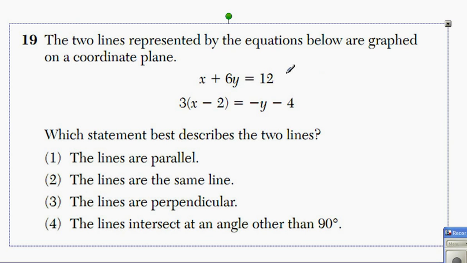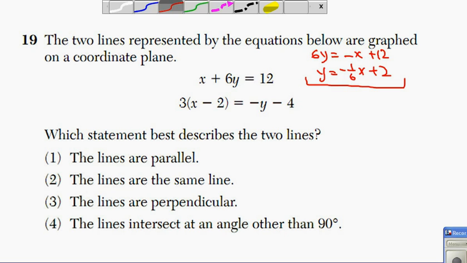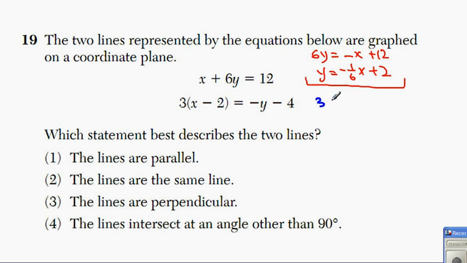Alright. Now, in order for us to see what's actually happening, it may not be bad for us to write it in terms of y equals mx plus b. So by subtracting x, we get 6y will be equal to negative x plus 12. As you divide by 6, y is equal to negative 1 over 6 x plus 12 divided by 6 becomes 2. Alright, that's basically what happens to the first one. How about the second one here? All I have to do is simply adding 4, then we end up getting 3x minus 6, because 3 also multiplied to negative 2, and then adding 4 to both sides, which gives us this.